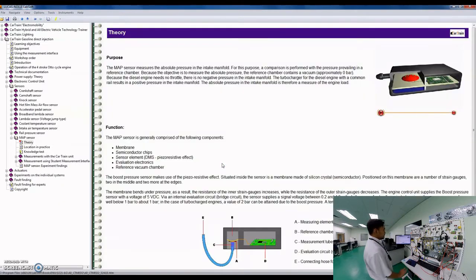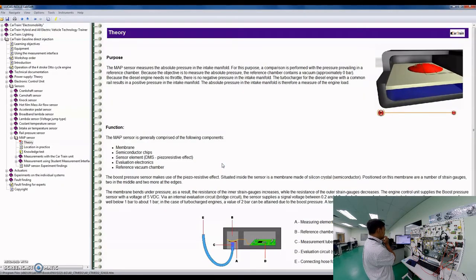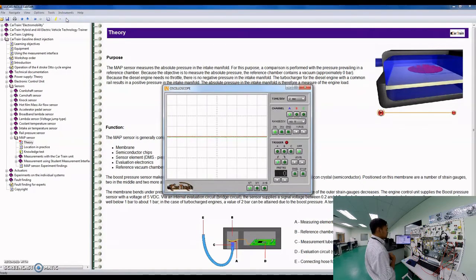Okay. Okay, since benda ni tak ada pun dalam software ni, we just tap out the signal from actuator and sensors. Kita cuma nak pakai oscilloscope. We want to use oscilloscope. Okay, dekat sini ialah oscilloscope dia. So you can see it's quite similar dengan previous lab.